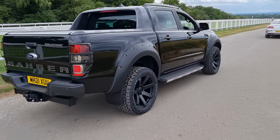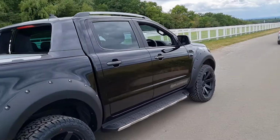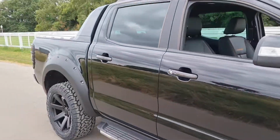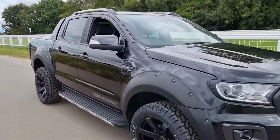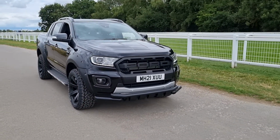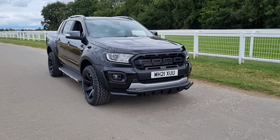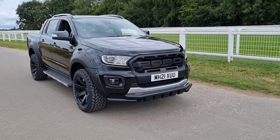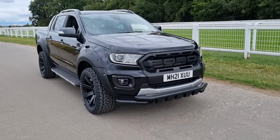You've got the front and rear light covers. We can add window deflectors on top of the windows, give it a nice sleek look. So if you click through to the website, you'll see some vehicles with window deflectors. If you want those, we can add those free of charge. Back to the front end view, my favourite view of the vehicle. I think they've got a nice aggressive stance on the road. Being the Wildtrak, this has got the xenon lights, so you've got the brighter front lights.